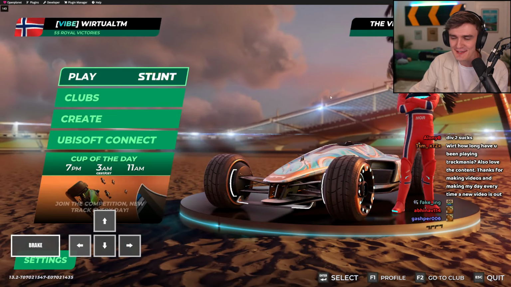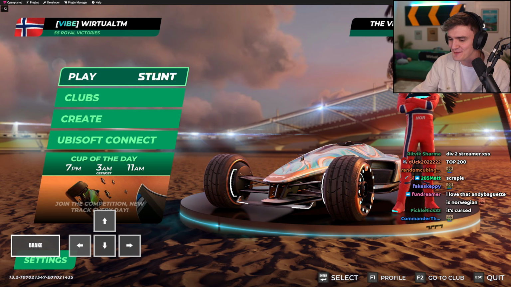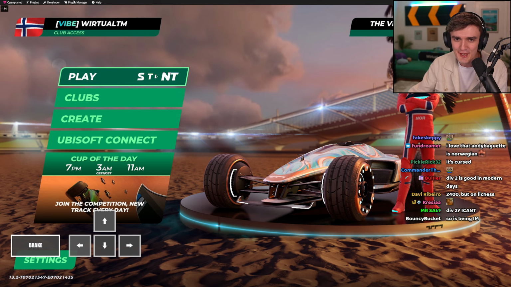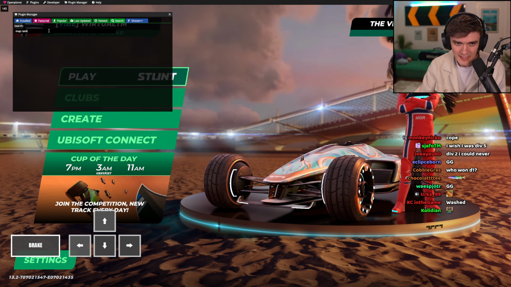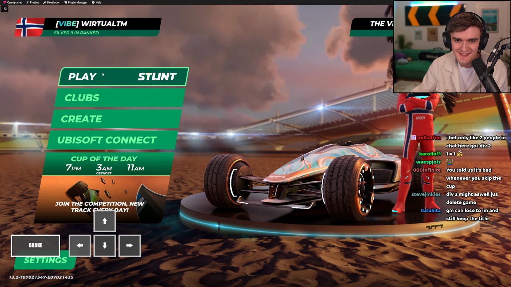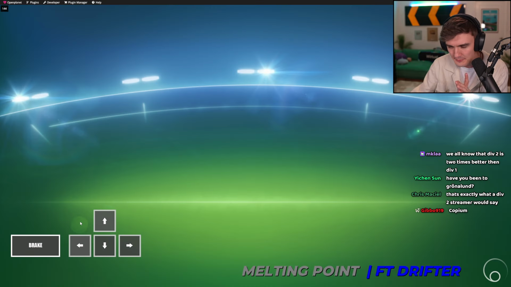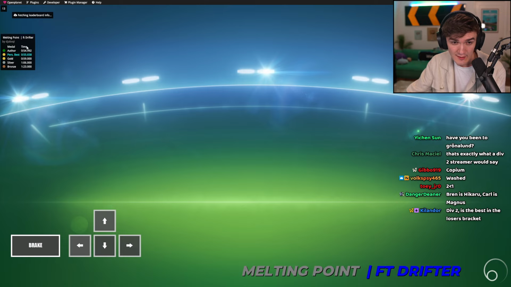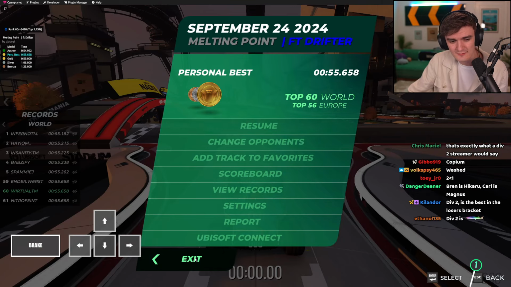Like, my PB, I'm getting insecure about this now. My PB, wait, let's see. Map rank plugin. Hang on. Map rank. Alright. Let's install this. And let's go here. My PB today in this cup is rank 60 out of 3,410. You know, that's not bad. That's not bad at all.